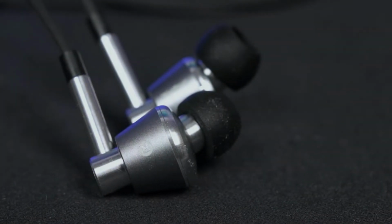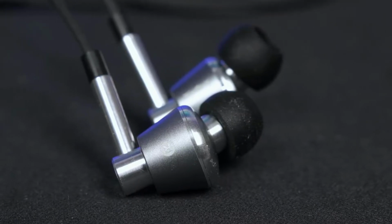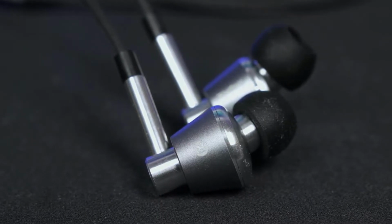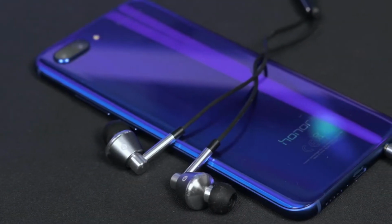Other honourable mentions for these headphones, they do have a low cable noise. They feel really light in the ear as well. After say about 20 minutes I forgot I had them in. They give you a real good immersion to your sound, even though they are aluminium, which is a light metal anyway. You do feel a little bit of weight in the hand, but once you do get them into your ears you really don't notice it.